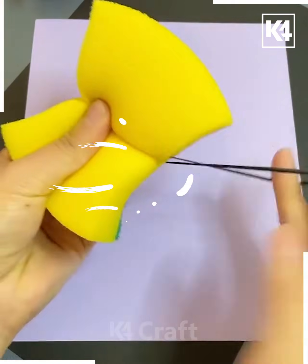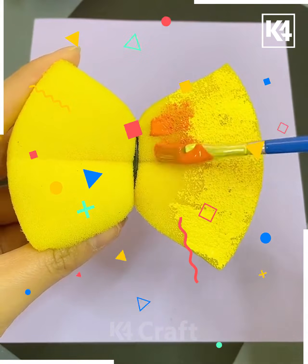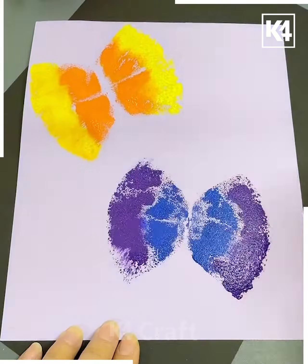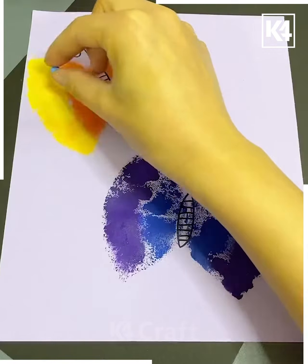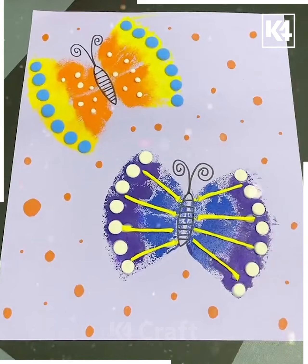This is our sponge. We have folded it, and this is how we are giving colors to it, so that when we squeeze it in this white color, it will make something like this. And this way we can draw our butterfly so easily, and we don't have to give any extra color to it. It's really very simple.